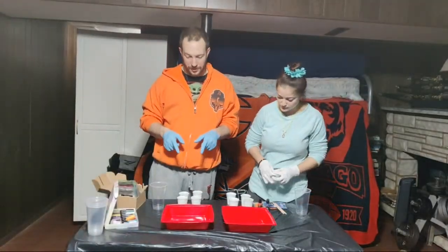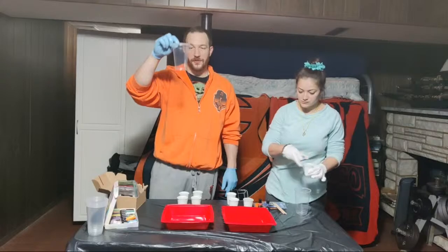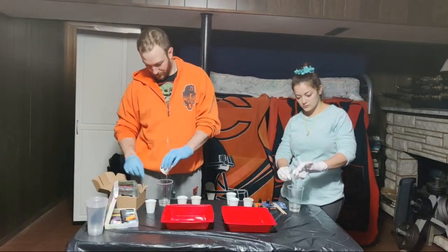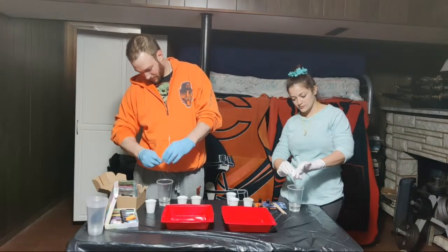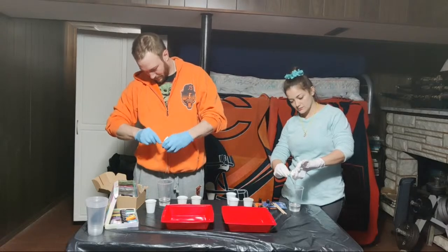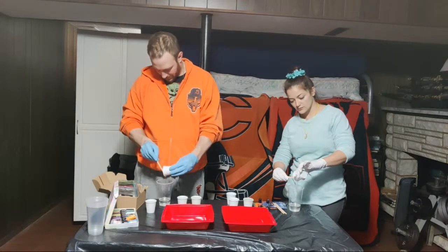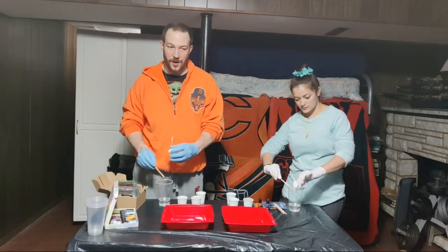So after you have your two of each cup, so you have two of the part A, two of the part B, what we like to do is just pour them into a bigger cup and mix them, because it's hard to mix in these tiny little cups. And the epoxy needs to be mixed pretty thoroughly, so you want to really, really mix it up.